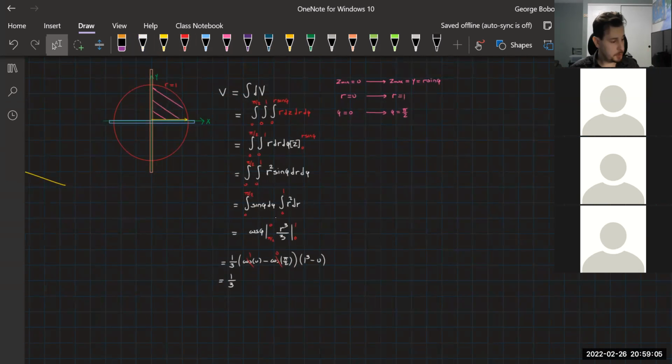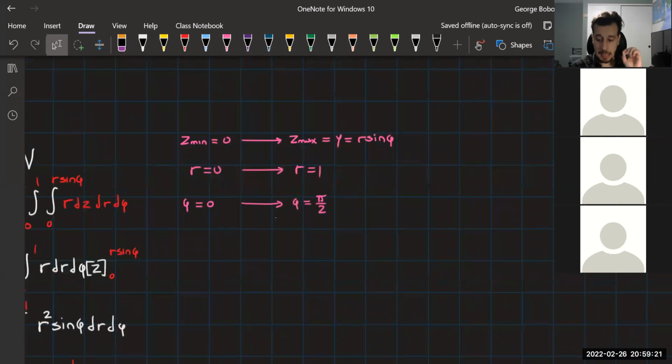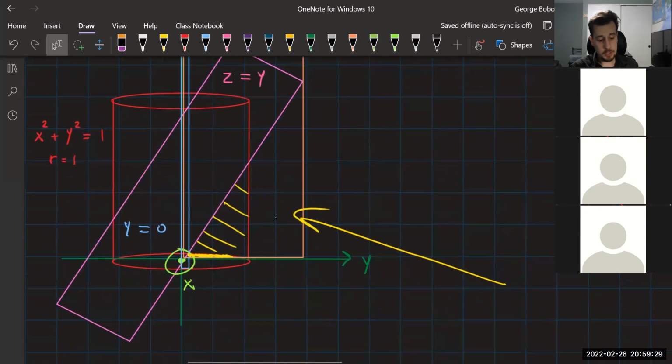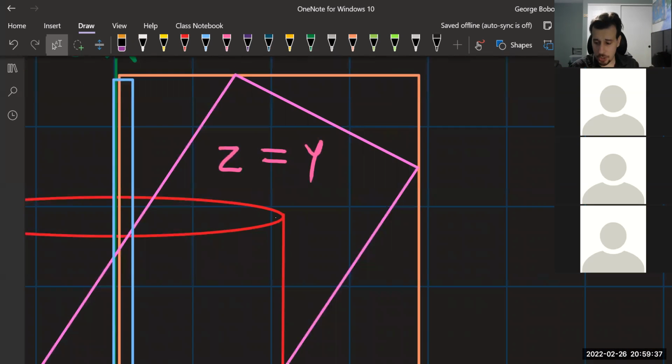We can all agree to hate triple integrals together, but that's it. This is a very complicated intersection, okay? And that's how you would go about it. You need to think very carefully which of the coordinates has a variable dependency when you're making up the integrand. And when we were doing this with Grace, we realized here that the bottom is 0 for the Z, but the plane is what defines the ceiling. And the plane has this equation in Cartesians, which I can switch to cylindricals by just writing what Y is in cylindricals, right?